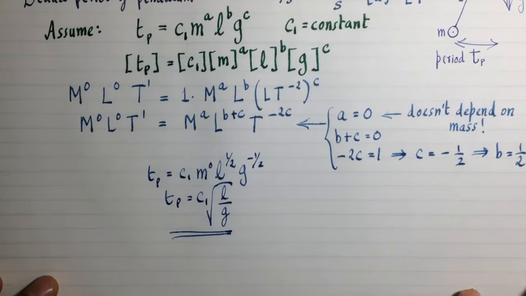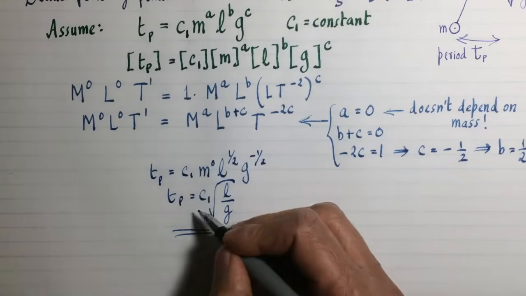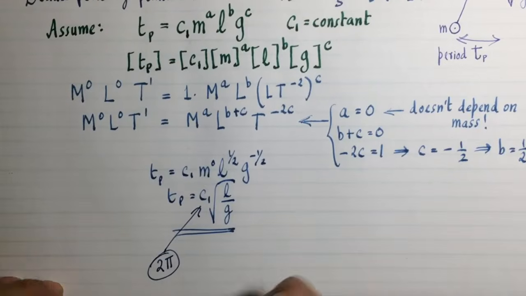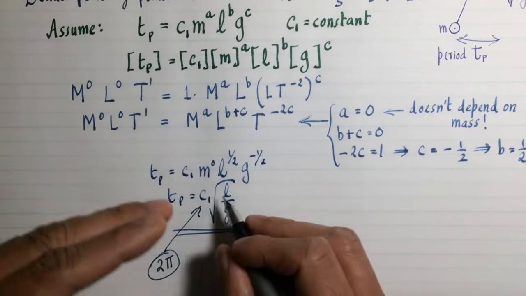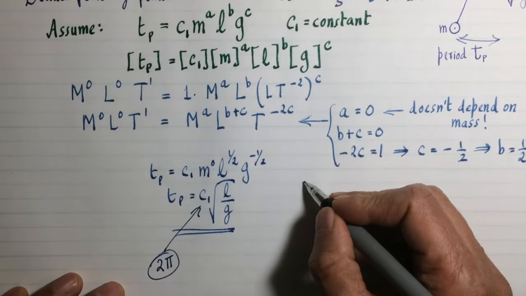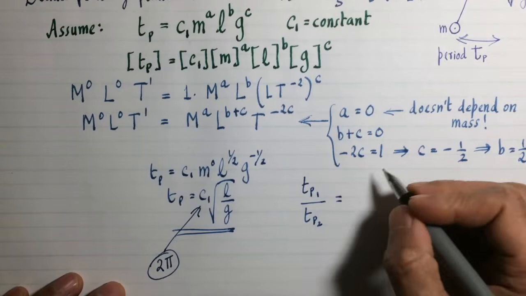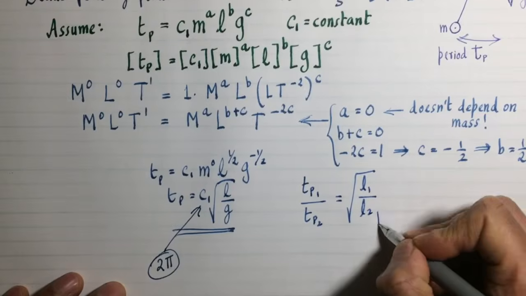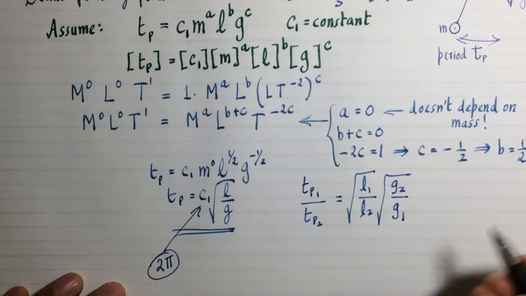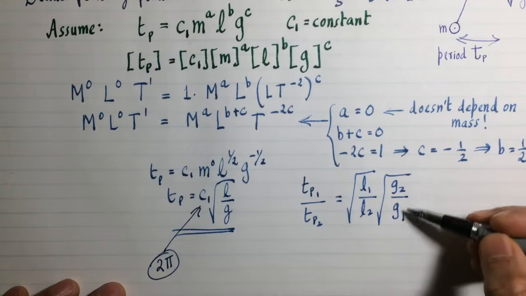What we can do with this, even though we don't know the constant up front, it'll turn out to be 2 pi when we do the actual physics rigorously later in the course around week 10. This constant will turn out to be 2 pi, but right now we have no way of knowing that. But what we can do with this method, even if you don't know the constant, is compare ratios. For example, I can write Tp1 over Tp2. When I do the ratios, the constant is going to cancel out. So I'm just going to get square root of L1 over L2 times the square root of G2 over G1. And this enables us to compare the periods for different lengths of pendula and also different planets.